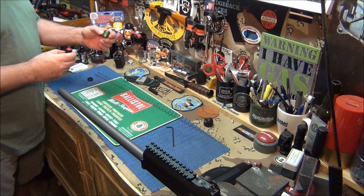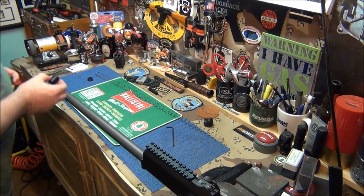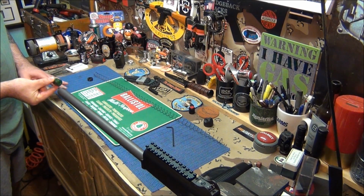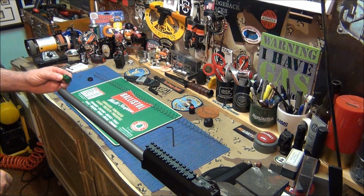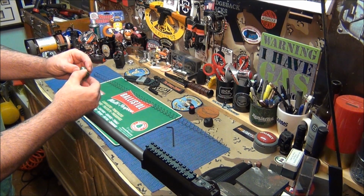Okay, this is what's coming out, this is what's going in. This is coming out, this is going in. Okay, first thing you do, facing this way, it's just gonna go right in there, just like that. Another thing you wanna do before you put it in, look at it very carefully, spin it in your hand like this.